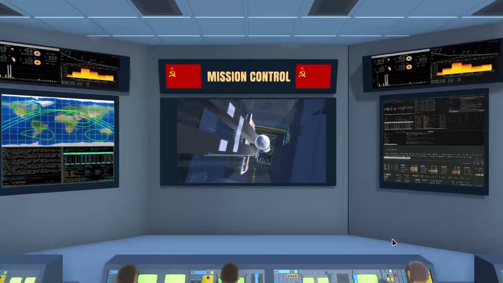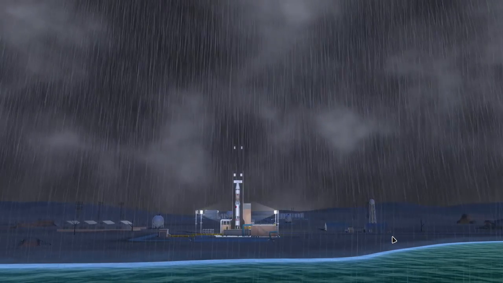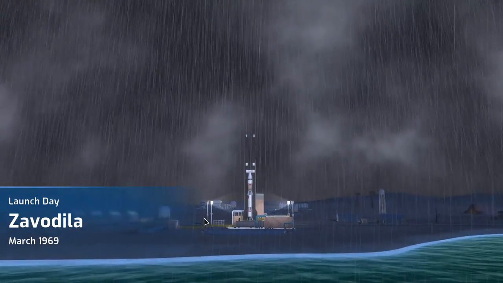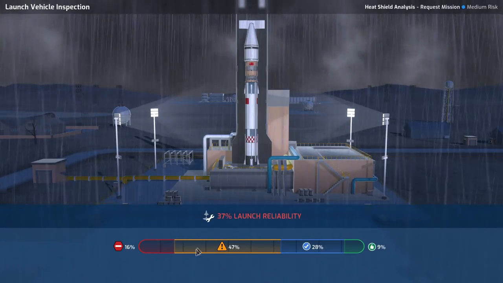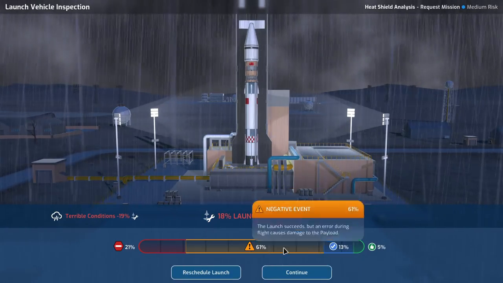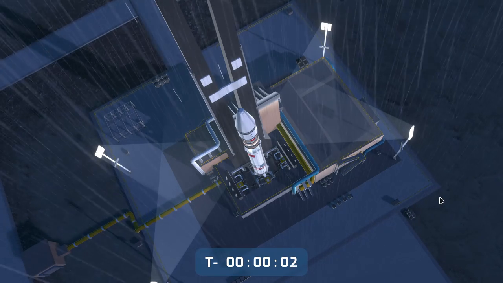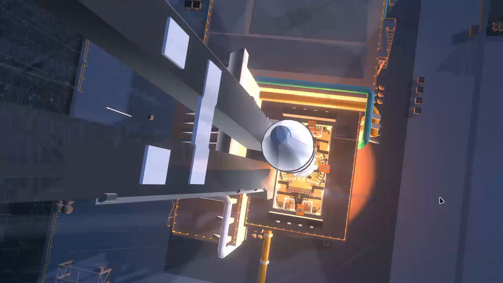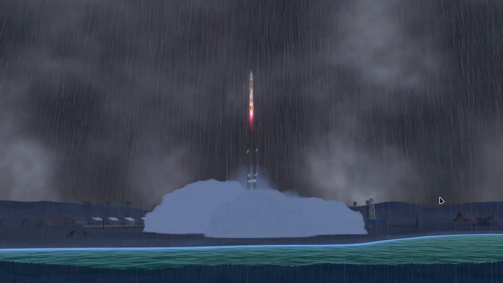Okay, let's launch. Let's see what we can do here. It's raining. It's not a good sign. Usually not a good sign when it's raining. But we're going to launch anyways. We can't take the chance to... wow. Continue. This is going to be the lowest chance I've ever done. Nasty. And it just stalls out right there. Well, at least we cleared the tower.